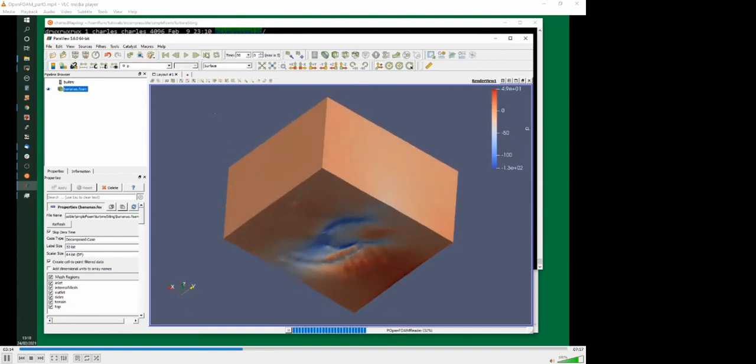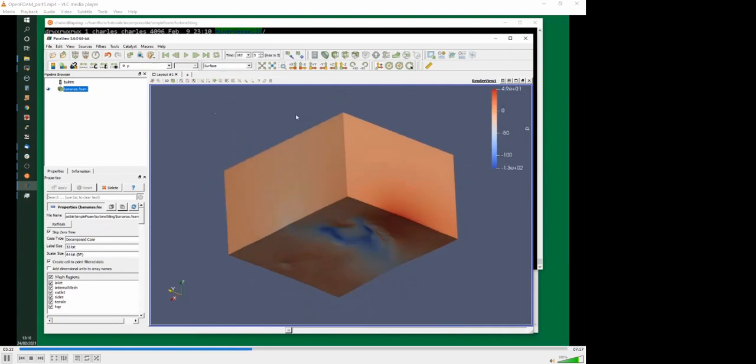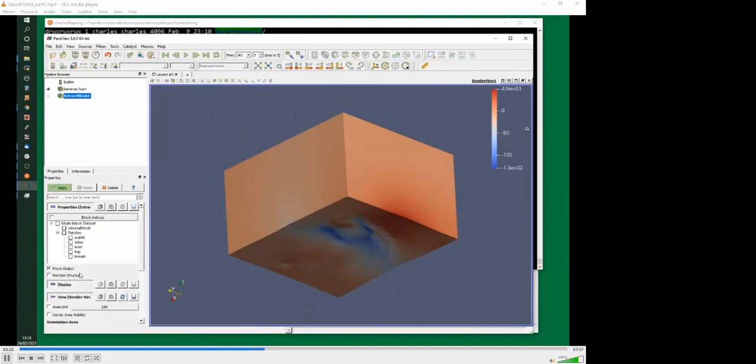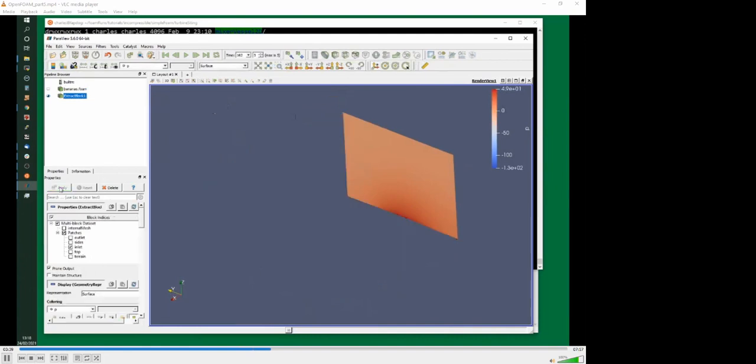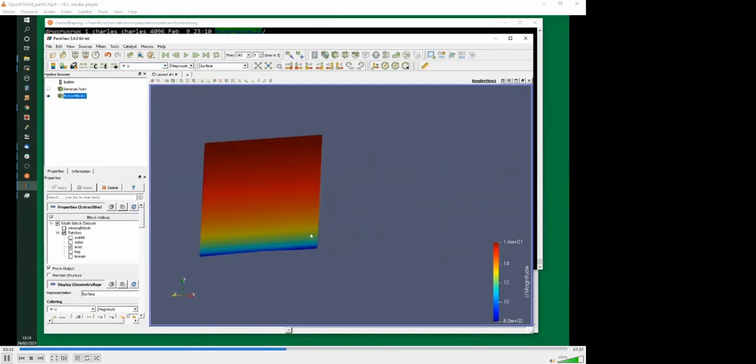We can go to the most recent time step, which is time step 162. It's converged already. So the first thing I would like to demonstrate is just what the velocity looks like on the inlet boundary. So we'll use the filter. We've extracted a block before, so it's under recent filters. And let's just pull out the inlet boundary. Right, it's the surface here. At the moment, it's plotting the pressure on that. We're not interested in that. Let's do the magnitude of the velocity vector. And that now clearly illustrates what we wanted to see.